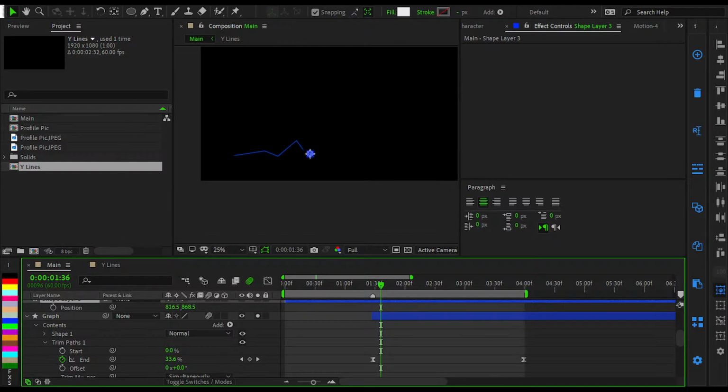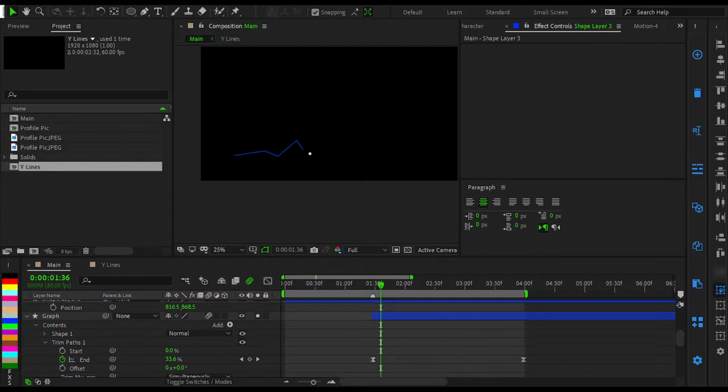We have to use a script called create nulls from path, from Create Layers Faster. We have deleted that script. We have to find that as soon as possible.